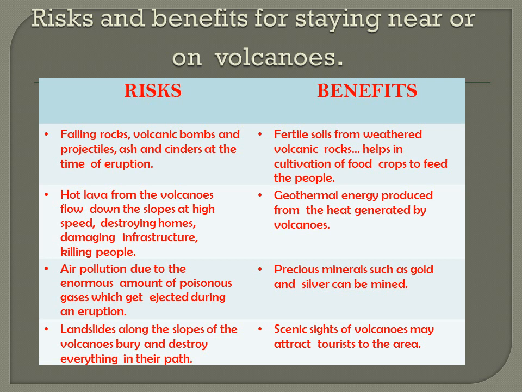For example, fertile soils from weathering volcanic rocks support the cultivation of food crops to feed the people. That means after weathering, after hundreds or thousands of years, what will happen? Those volcanic rocks act as fertilizers. Then geothermal energy, that means as we all know, we get energy from the earth also, and that is called geothermal energy, where heat is generated.